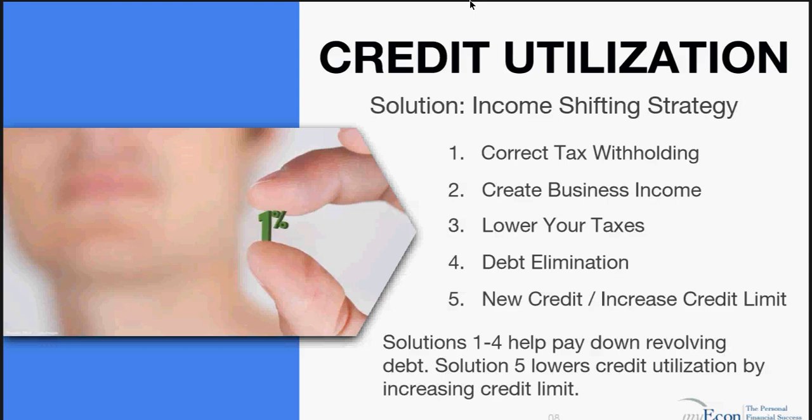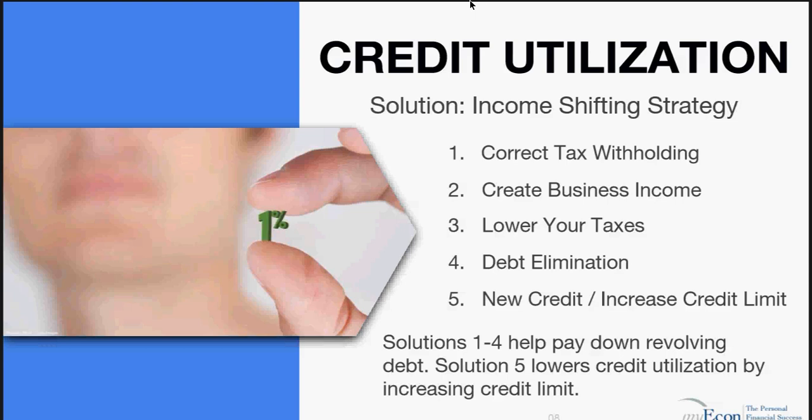So that's one way to make your credit utilization better, by getting a higher credit limit, but the other way is just paying down debt. Most people are living paycheck to paycheck and have no breathing room to rapidly attack their debt. In fact, they're behind on debts and cannot find a way to catch up. So the My Credit system starts off with the first strategy of correcting the tax withholdings. That's what we do, correcting their W-4.